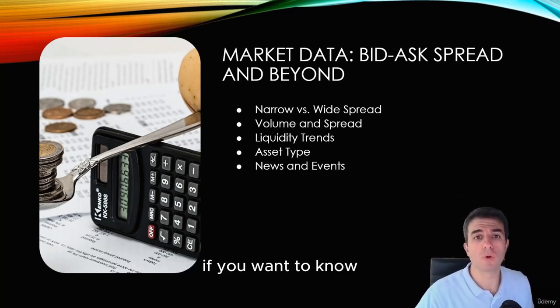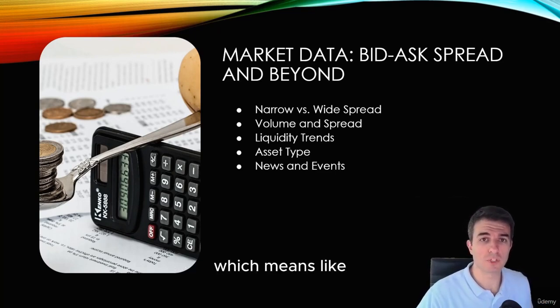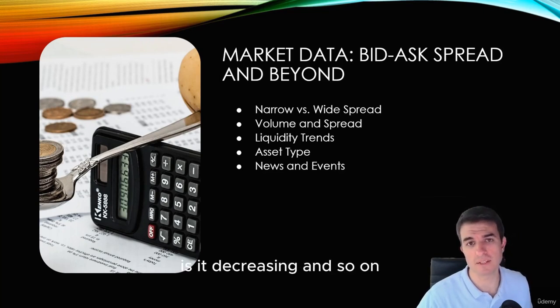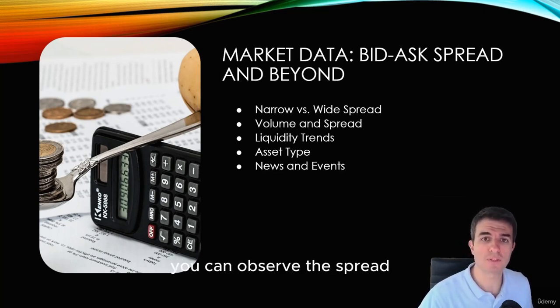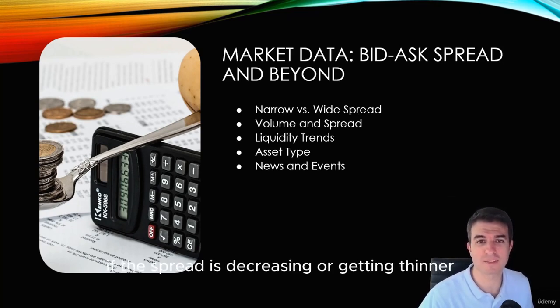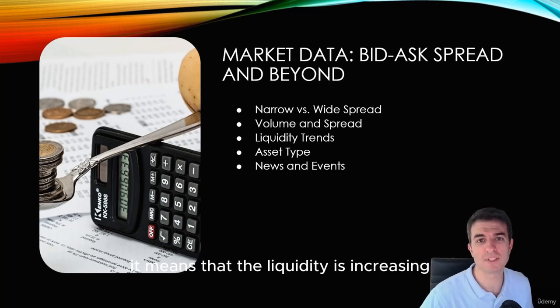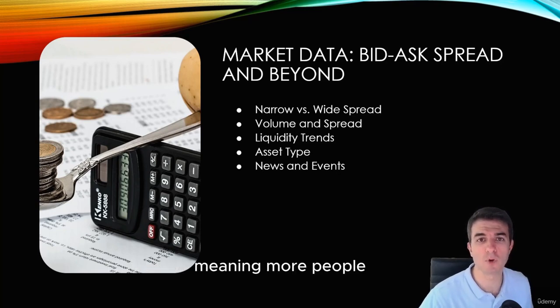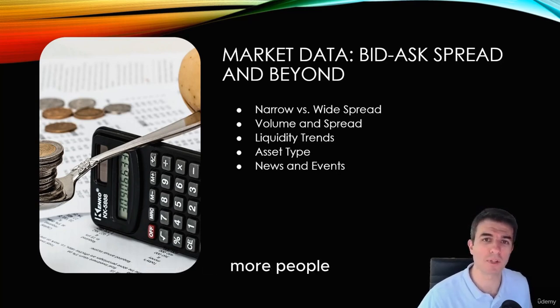If you want to know the liquidity trends, which means how the liquidity is changing, is it increasing, is it decreasing, and so on, you can observe the changes in the spread. So if the spread is widening, it means the liquidity is decreasing. If the spread is decreasing or getting thinner, it means that the liquidity is increasing, meaning more people are entering trades, more people are putting more money into the market right now.